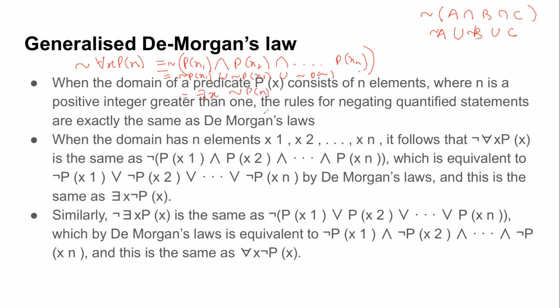And the same thing applies when you want to apply negation to a quantification. That is the disjunction operator. So when you apply the negation operator to each one of them, it keeps on flipping the conjunctions to disjunctions and taking the negations inside. So that's where you can see how it's actually just a generalized version of De Morgan's law.